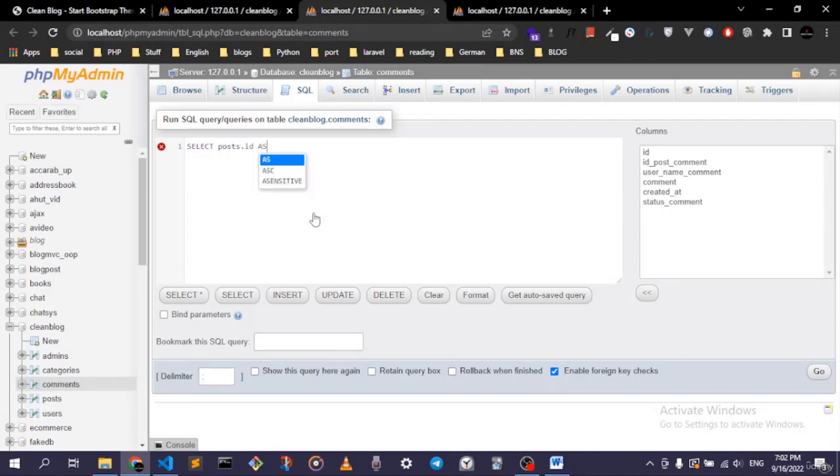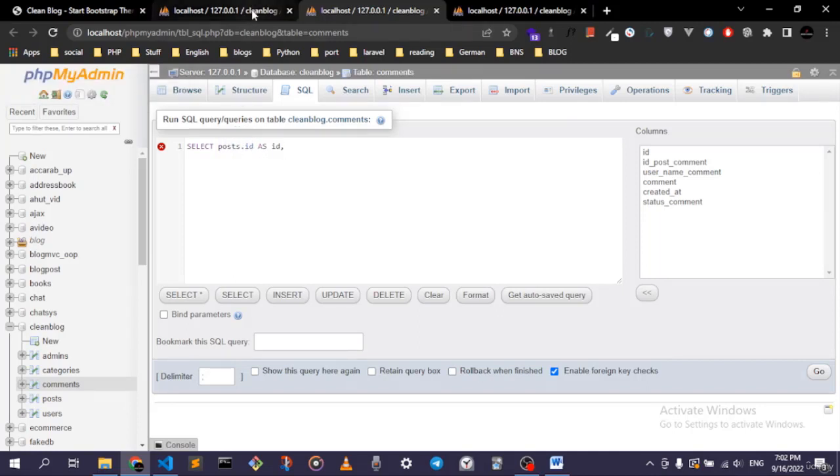So if we actually go ahead and select posts.id as ID, the as down here is just for an alias. We are giving a similar name for this column, which is ID, and I need a comma. This is the only thing that we are going to grab from the posts. This is the full name for the column: first you say the table, and then you say the column.